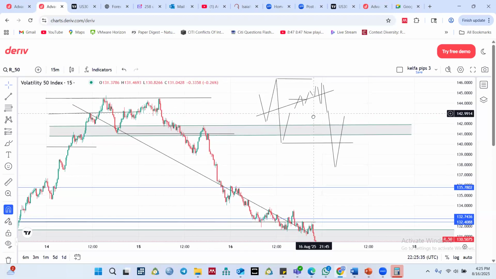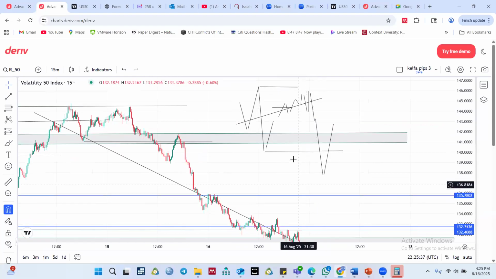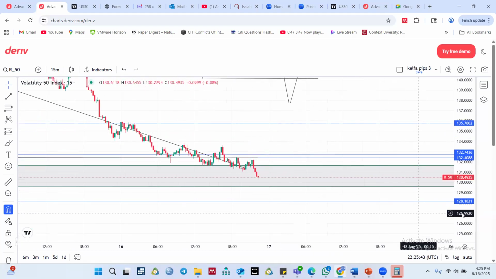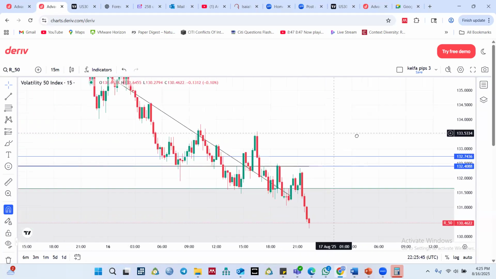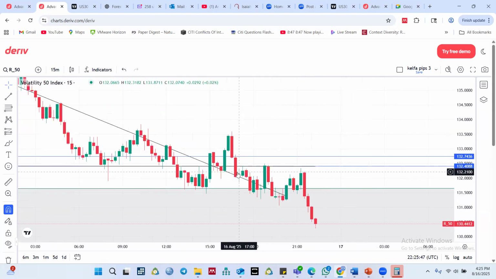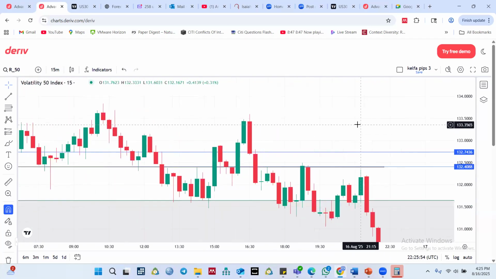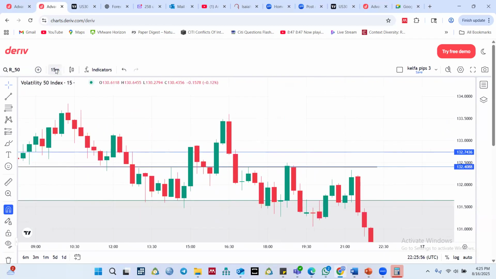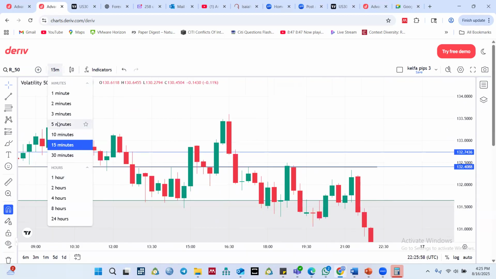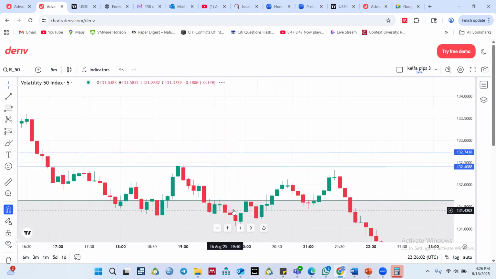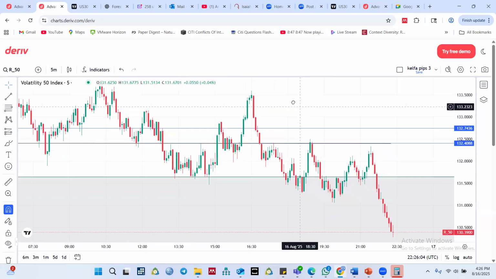Good. So this is the formation you should have. This is what did not happen here. We got everything, but that did not happen. Okay, so let's backtest it again. Let me even use 5 minutes or even 10 minutes. Good. We are clear here.